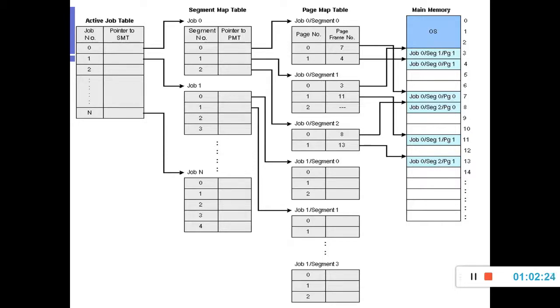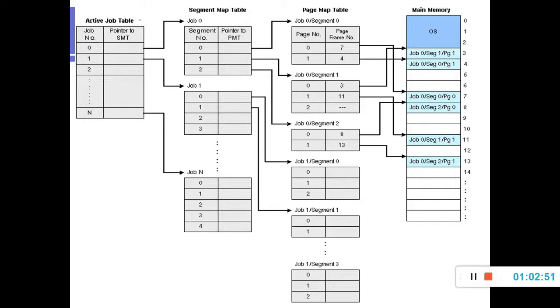This is the example of this one. And this is the active job table. You segment it into job 0, job 1, until job n. And then job 0, you classify into the page map table: job 0 segment 0, job 0 segment 1, job 0 segment 2, and job 1 segment 0, and so on.